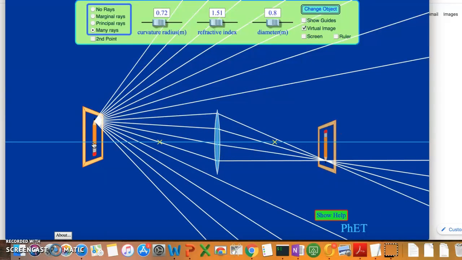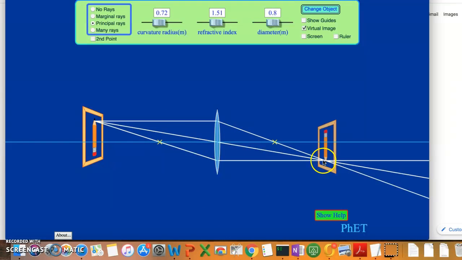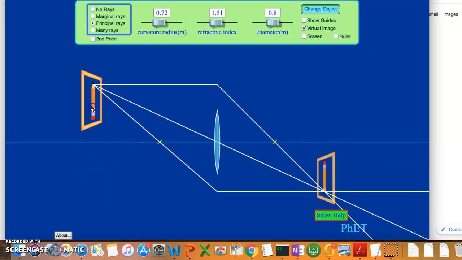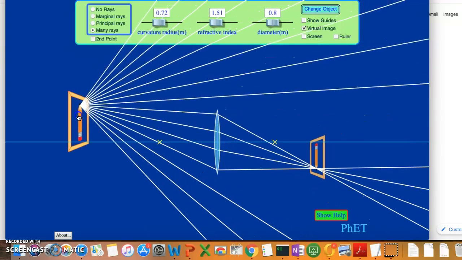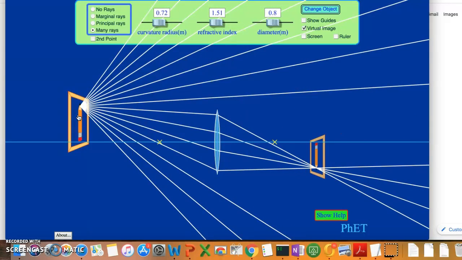the lens is shaped in such a way that if I draw my three principal rays, they hit at the same spot, even if they don't hit the lens. If I follow the rules for the principal rays, they do the same thing as all the rays are going to do. And so you can use principal rays even when you recognize that, well, they don't actually exist, right?